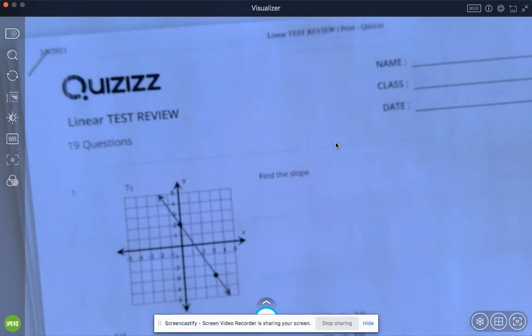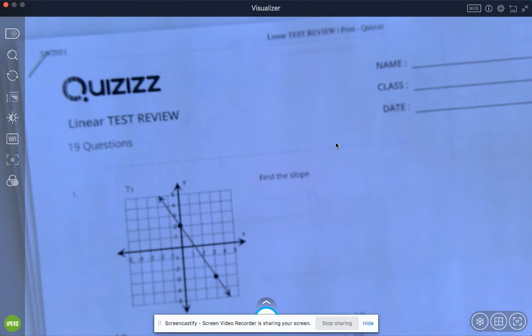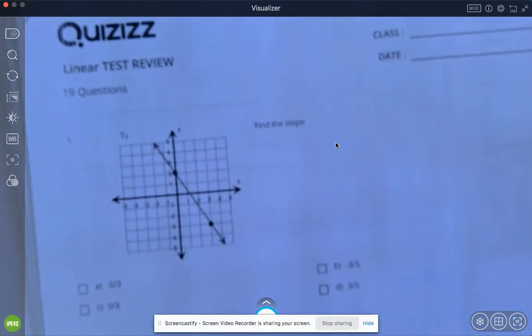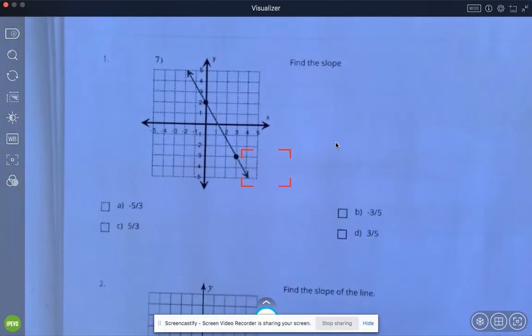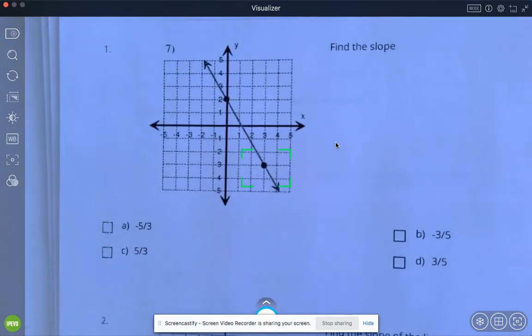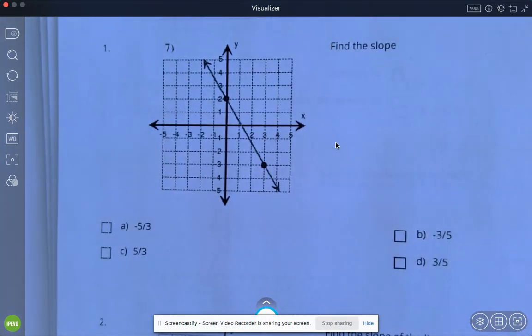If I was there, I would have gone over the test review, which was basically the quizzes assignment that some of you did on the quizzes website. This looks a little different than what you did online, but this is the hard copy version of it. I'll go through all 19 questions and maybe a few other things that go along with it, and then you'll be ready to start the test today.